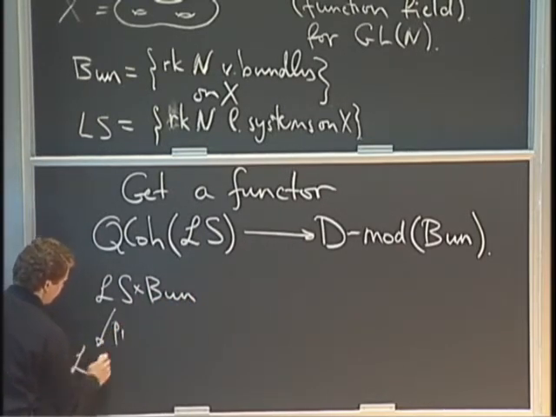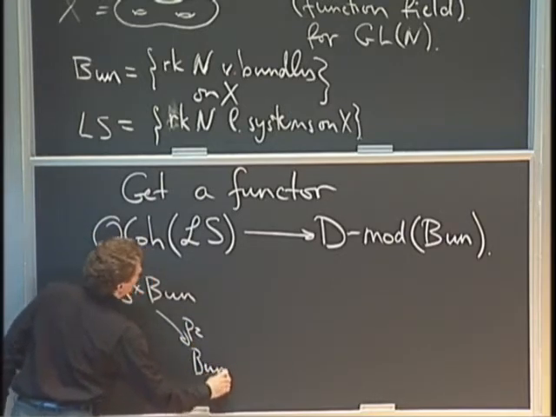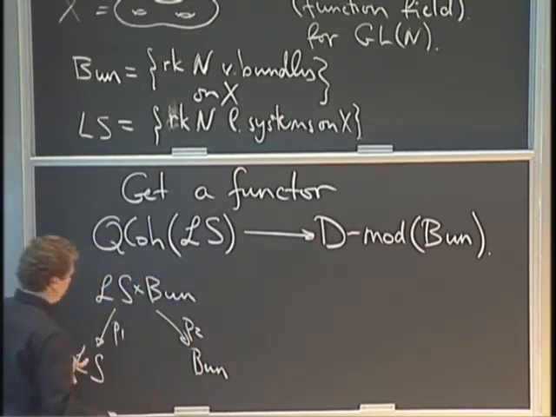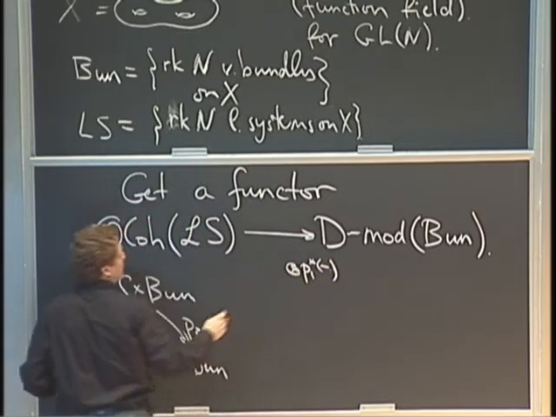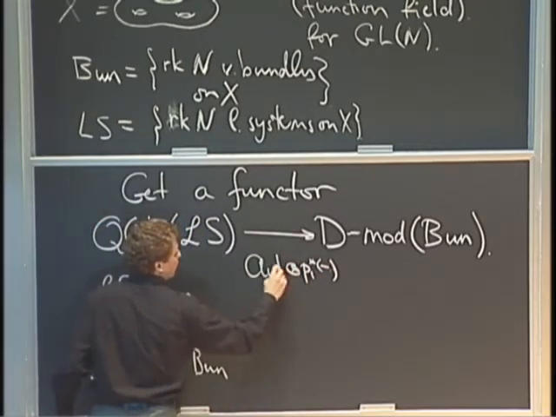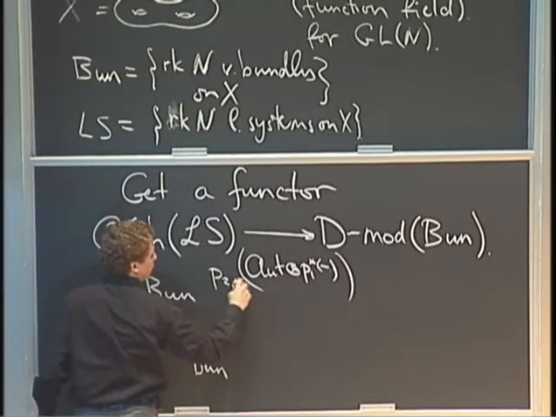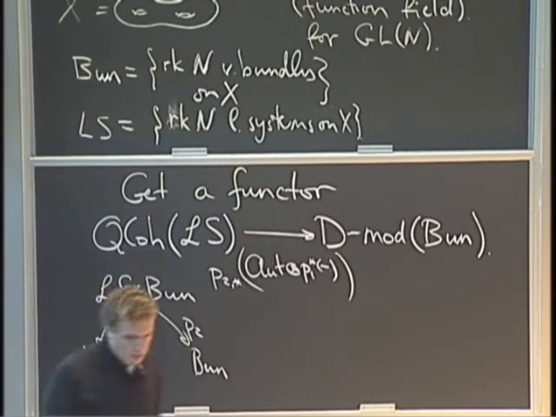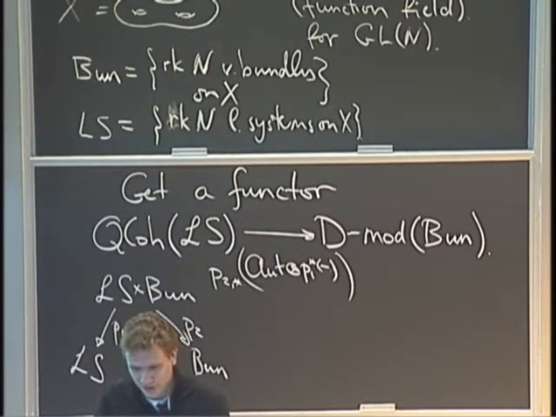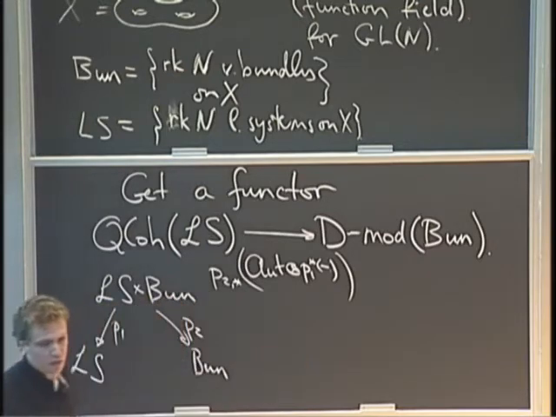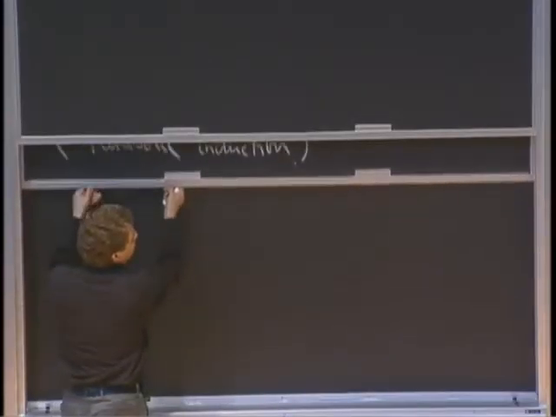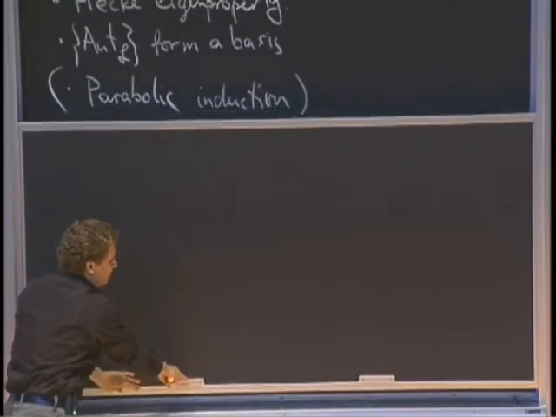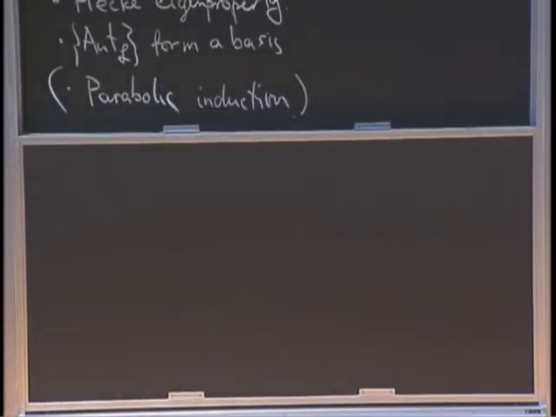There are two projections. And the functor that we consider, well, I'm going from here, so this will be pullback, tensor with this OT, and then push forward. I'll get to this, but yes. So finally I get to actually state the conjecture, is that this functor is supposed to be an equivalence or very close to it.